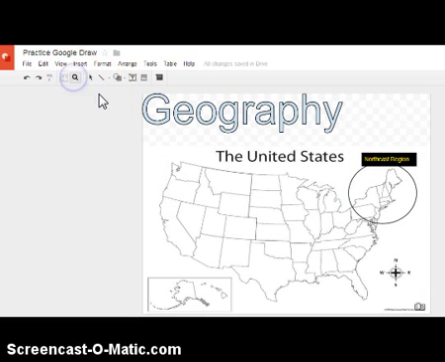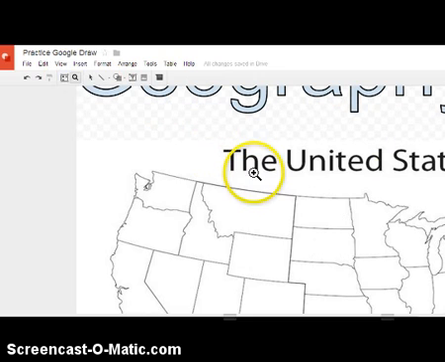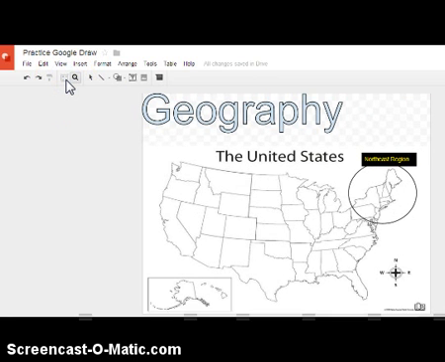If you want to zoom in and look at something more closely, you can click on the magnifying glass plus sign and then click on your page. And in order to go back to the original view, you click on Zoom to Fit, and it will go back to its first part.